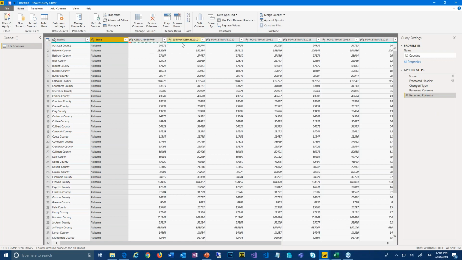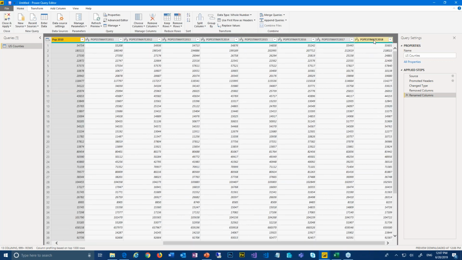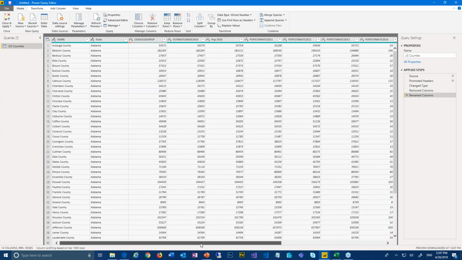Rename the column. And then imagine I went through and changed all these to actually say what their values are. So I'm just going to change this one to, come on, there you go, pop 2010. And then I'll use the 2018 one, which is probably over here on the right-hand side. Yep, there it is. Pop 2018. Okay, so I got those columns redone. Imagine I did all the rest of them for time's sake. Okay, and then I'm going to come back over here and I'm going to work on this column that we have here. So I'm just going to do what I would kind of do in Excel.